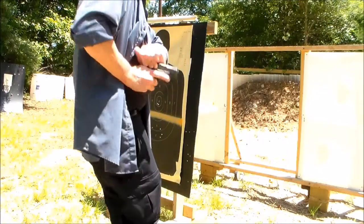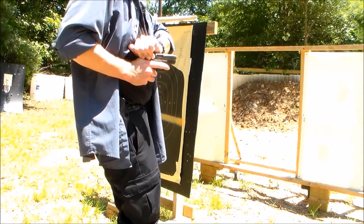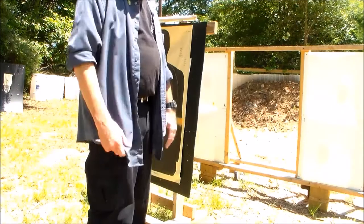Play the same. You don't want to chamber or put your finger inside the trigger guard until you're up and pointed in the direction of your threat and away from yourself and your loved ones. In real time.